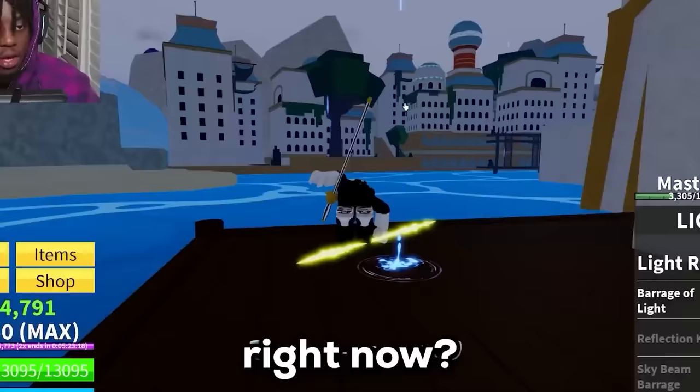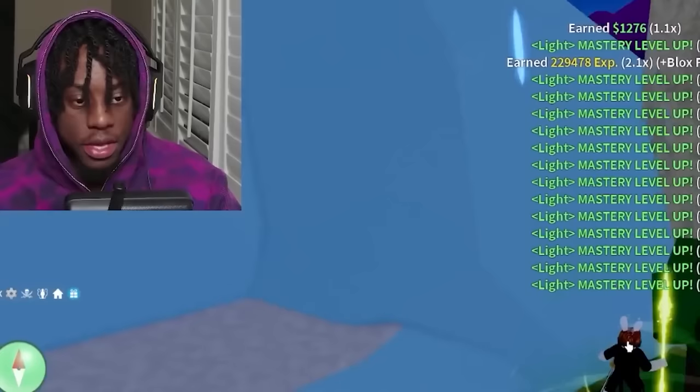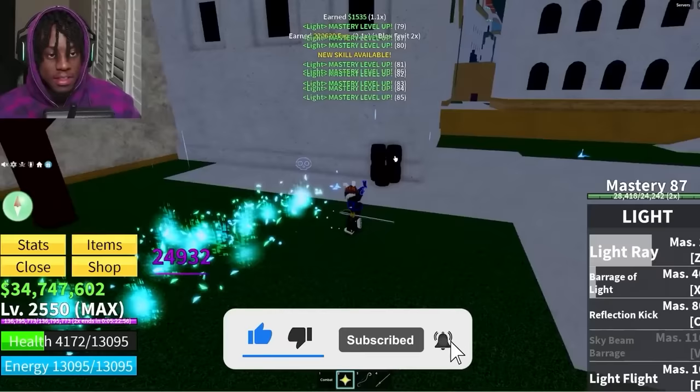All right, okay, let's go back over here. Oh my gosh, this is actually fire, bro. This account is max level in the third sea. This is like a god account, bro. Okay, hit him with this. Bro, these enemies got so much health for no reason. You don't even get XP from killing them. You get like little boy XP.